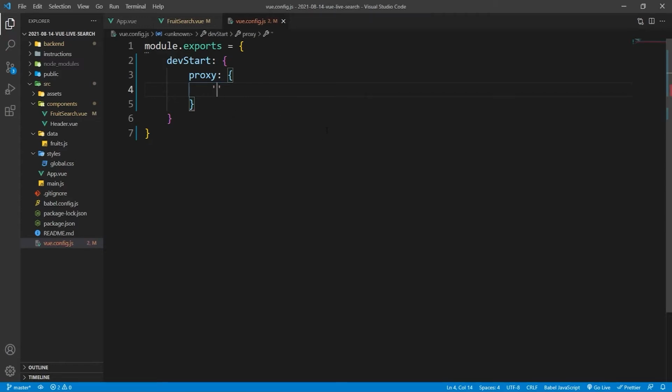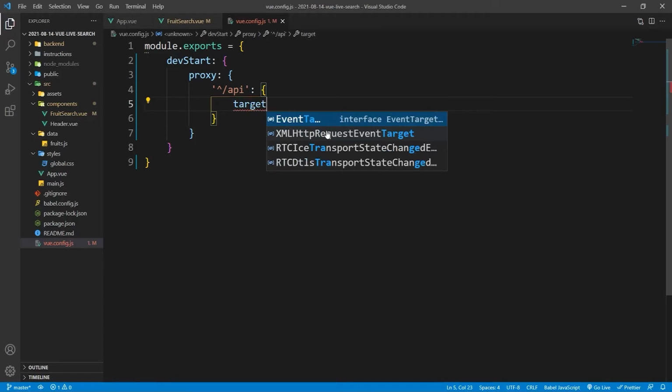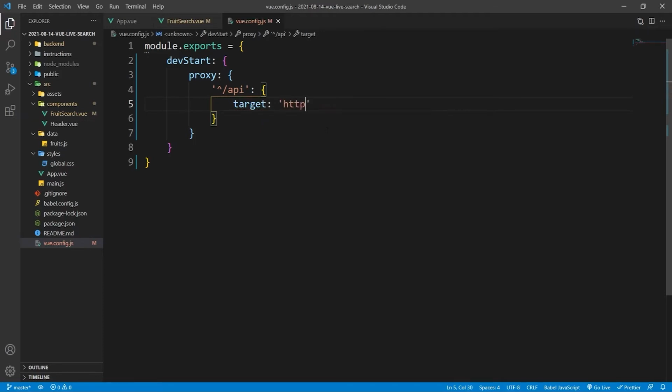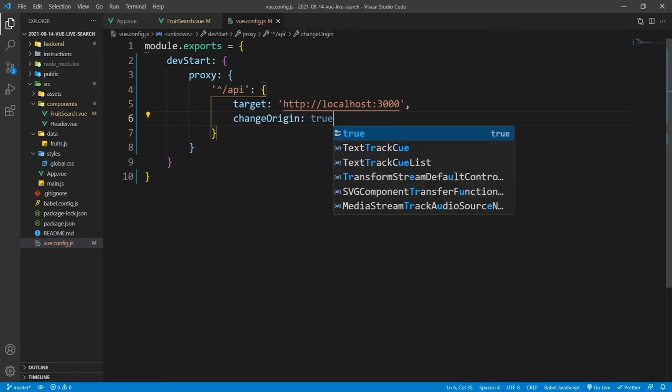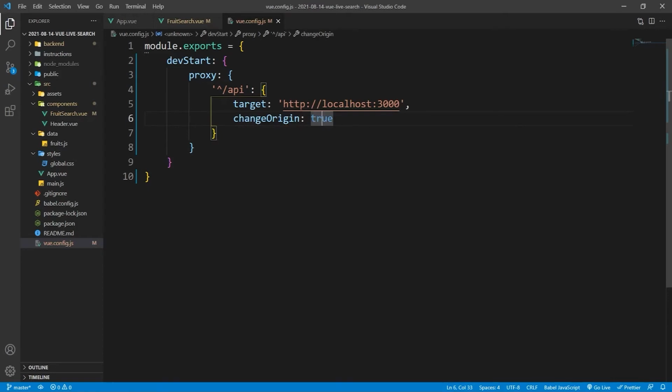So we'll just change it in this file, and then things will work. So again, like I said, we will proxy our requests starting with /api to our backend, which is hosted on localhost on port 3000. So we can add that in as the target, like so, and then we say changeOrigin to be true, so that we go to localhost 3000 now. And so yeah, this should work.